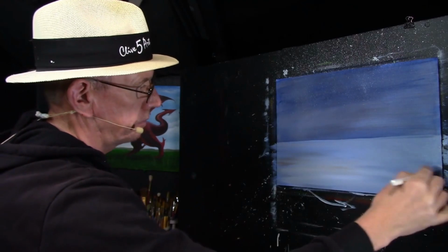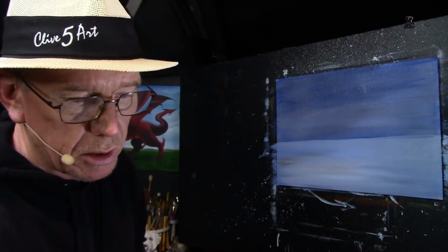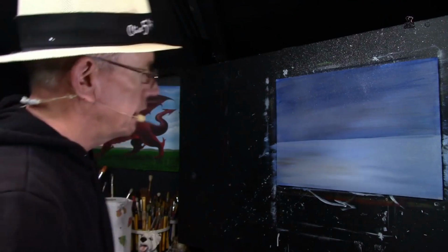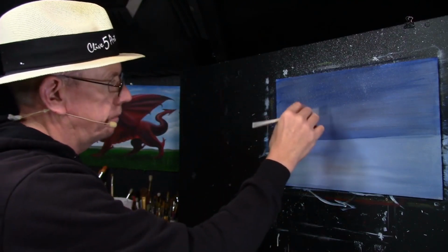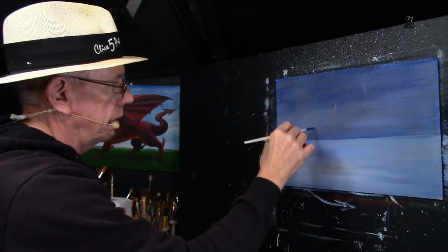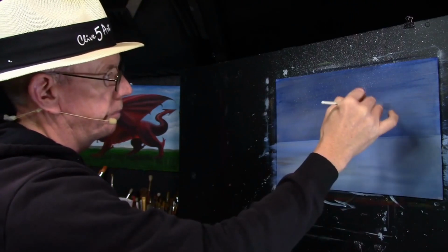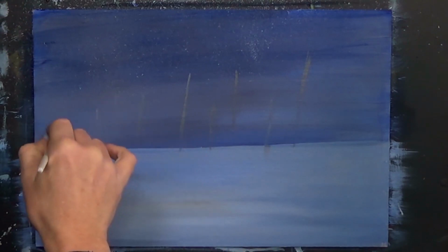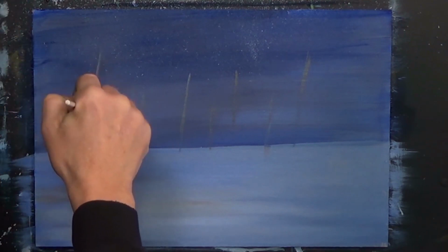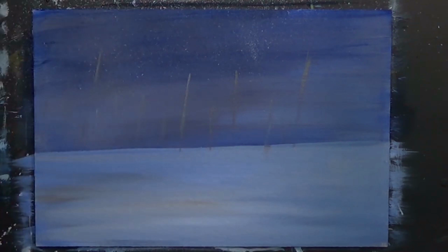Very lightly across like that. I'm going to put that, soak my brush. Now, you shouldn't really soak your brushes because you need to wash them straight away, but I haven't got time for that today. So I'm going to get some burnt umber into this. And we're going to put some lines in. Straight down, like that. There's a few lines here and there. There we go. It'll all make sense in a second.